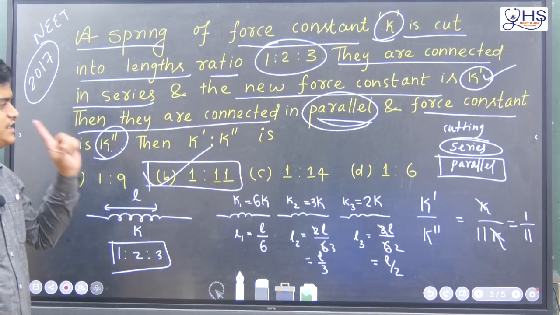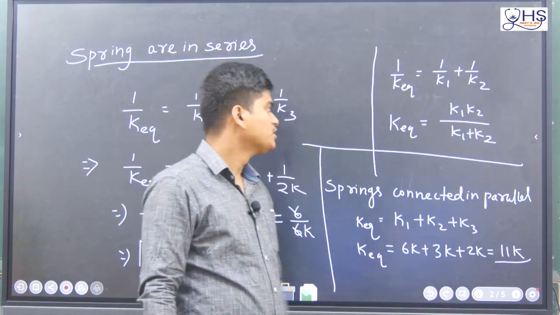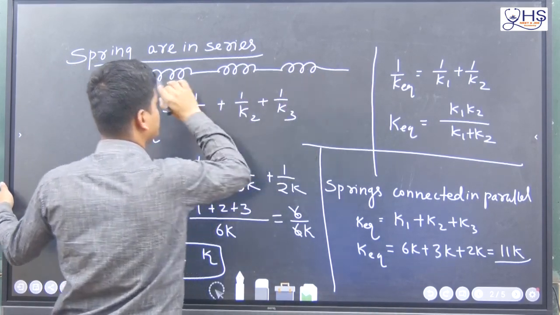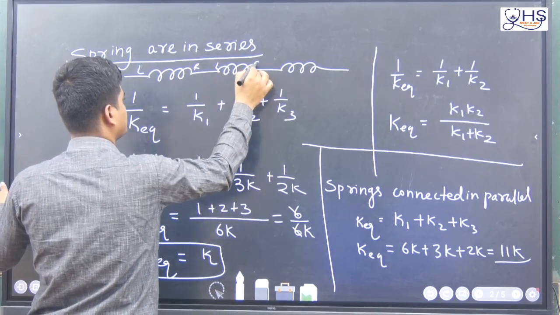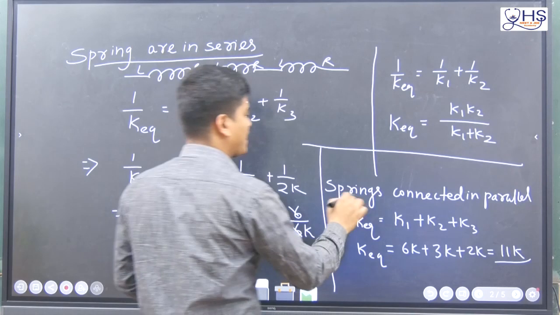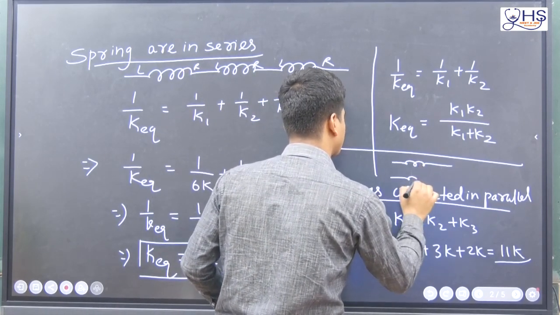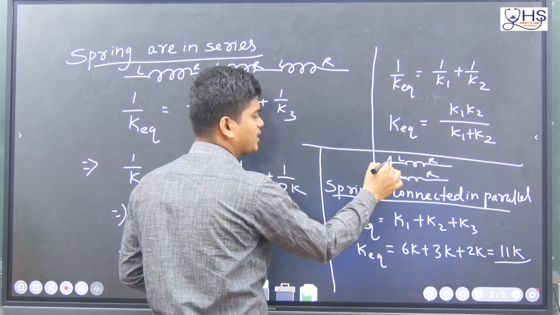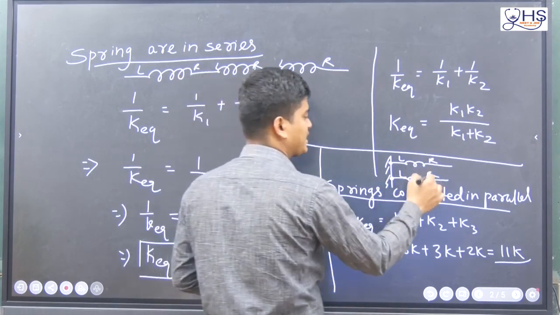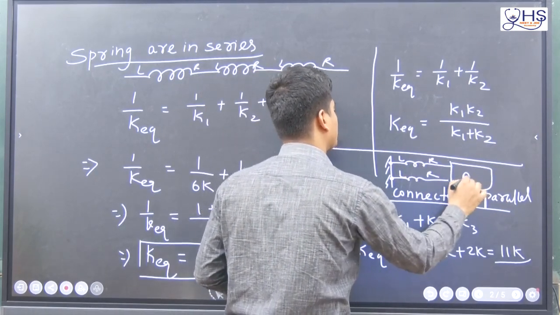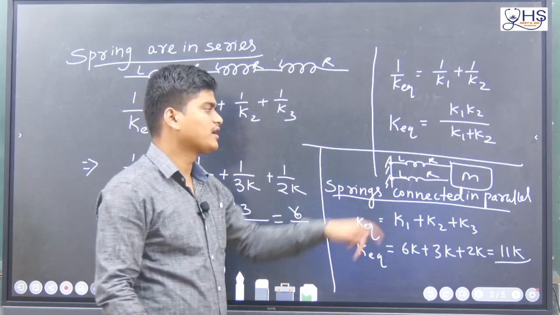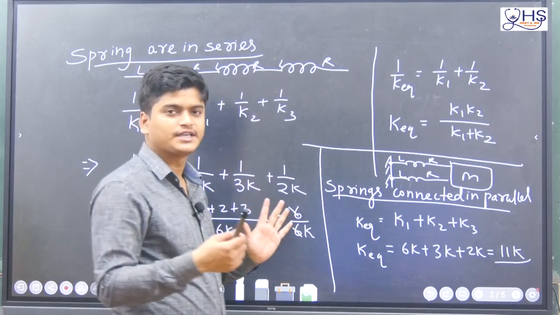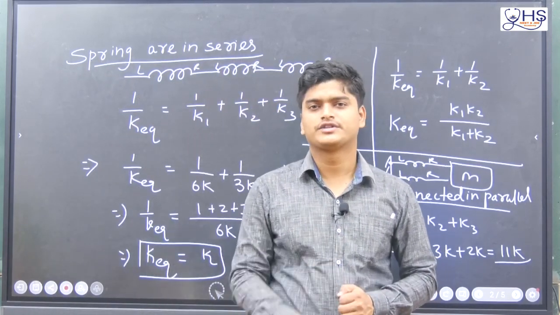And remember, in series connection what do you have to do? Series means this type of connection is called series connection. So springs are in series, with left-right connection. But parallel means what? Parallel means this type of connection. Here the left is connected to one point, that means one wall, and the right is connected to the other part. The other part can also be a mass, no issues. So this type of thing is called parallel connection, and this type is called series connection. In another video we will be discussing series connection and parallel connection, along with some problems.